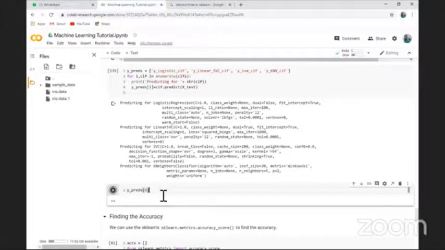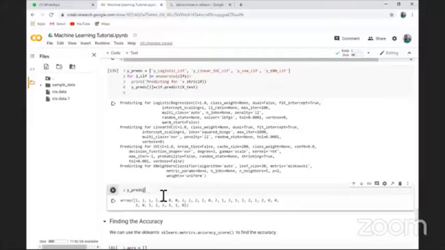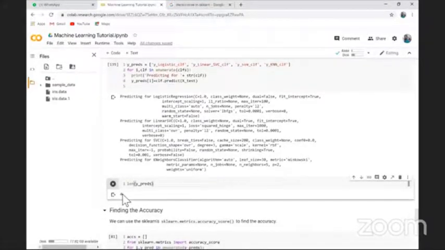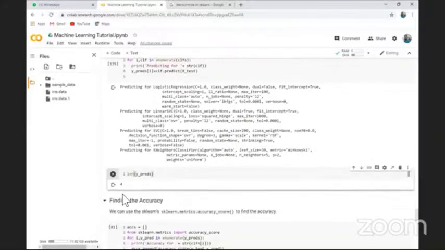Similarly, it has four components to it. I can show you if I use the len function of the list. You will see the length of ypreds is basically 4. So against 4 classifiers, there are 4 sets of labels that have been predicted by those 4 classifiers.